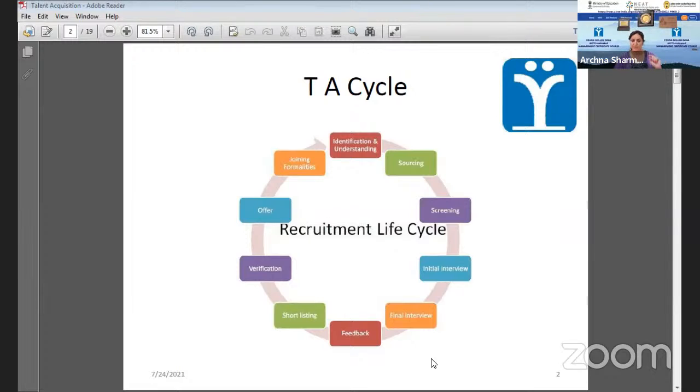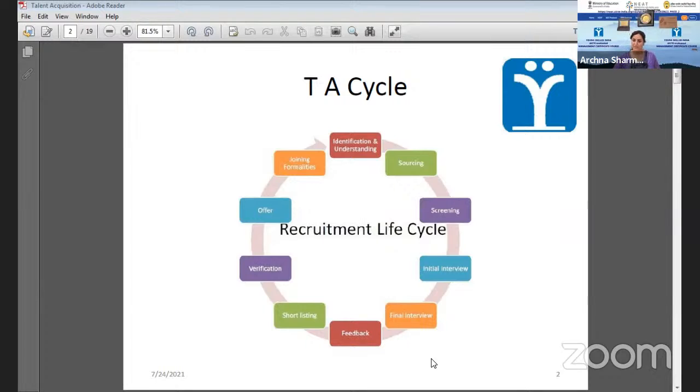So all those things. Some companies have this criterion that they want throughout first divisioners, meaning 10th, 12th, graduation, post graduation, every time at least 60% marks. If they have such a criterion, then automatically the ATS rejects the CVs that don't meet it. So ATS helps in doing all these things which can be done by a machine. Then you do manual screening to see whether the cultural fitment, aptitude fitment and learning ability are there or not.